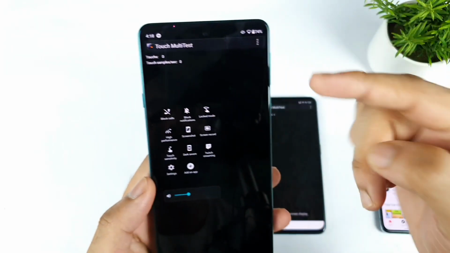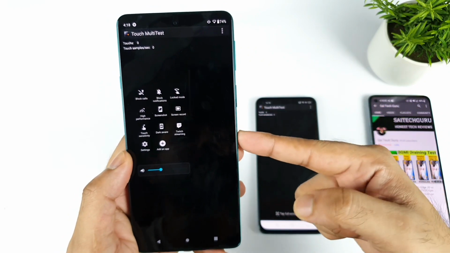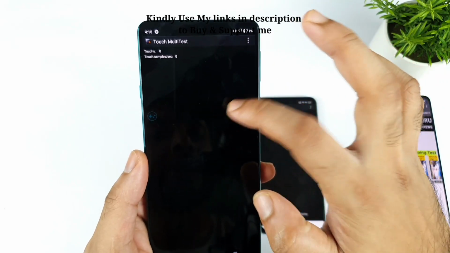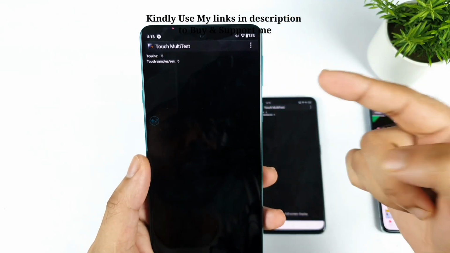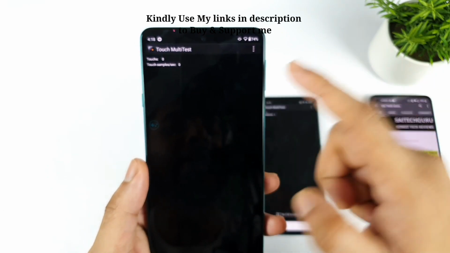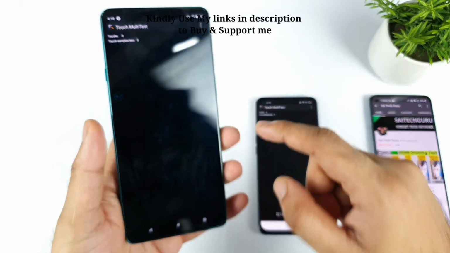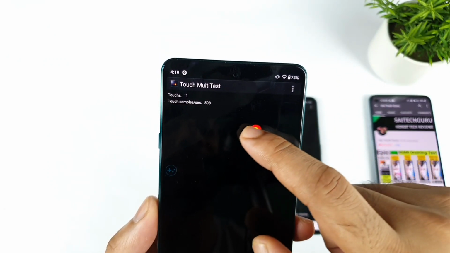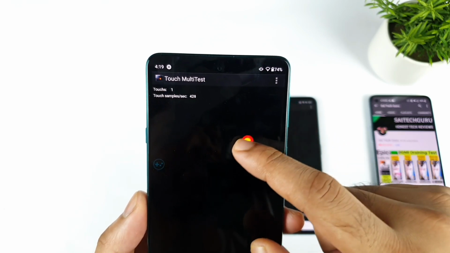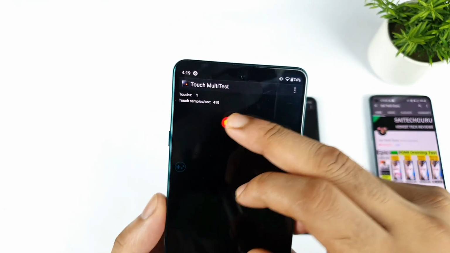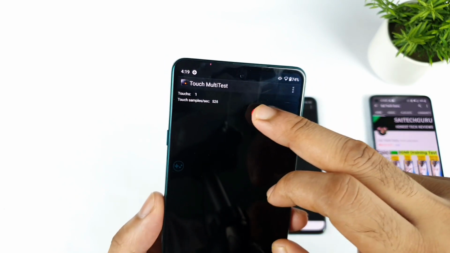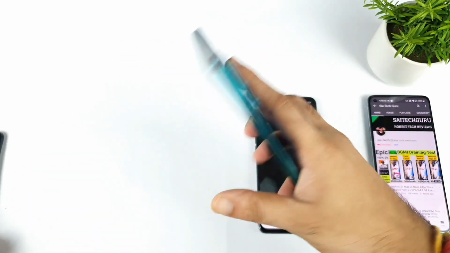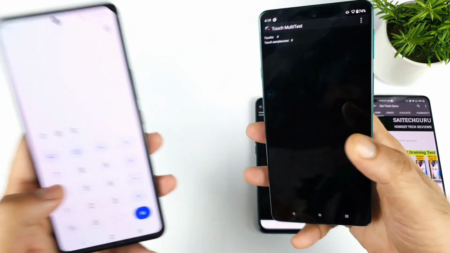But if you add this application into the game time, which is available in the Moto, and now use the touch sensitivity option which is present here, let's check what is happening. Yes, as you can see, friends, only then can you experience the higher touch sampling rate in the Moto device. That's the one thing you should definitely understand. Right now we are getting a number close to 520 or 530, somewhere around that. It's changing immediately so we cannot observe clearly, but maybe 570. That's the number we are getting right now in the Moto. If we take a round figure, maybe 570 or 550.